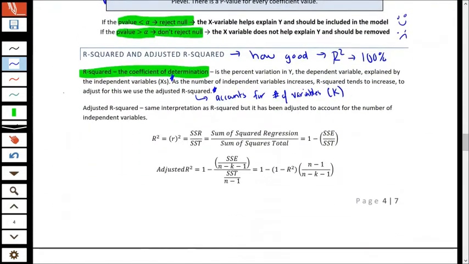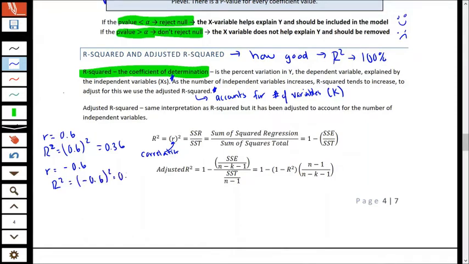Sometimes though, we're not pulling the R-squared from the regression we're running. We have to calculate it from whatever partial information they provide to us in the problem. There are a couple of different ways to do this. First off, we can take little r, your correlation, and square it. So if little r was 0.6, let's say, then R-squared is going to be 0.6 squared, so our R-squared there is 0.36. Note that even if this was negative 0.6, R-squared is still going to be 0.36.